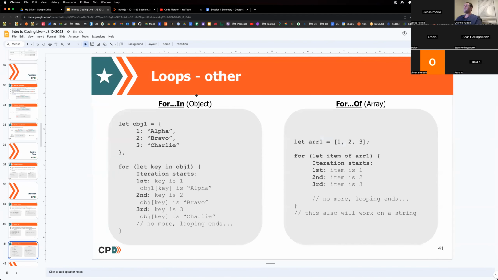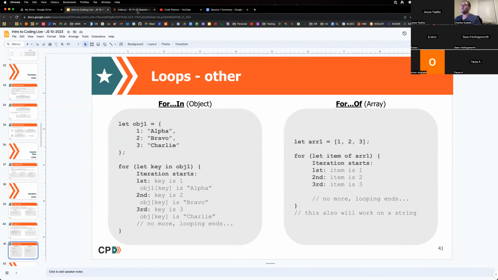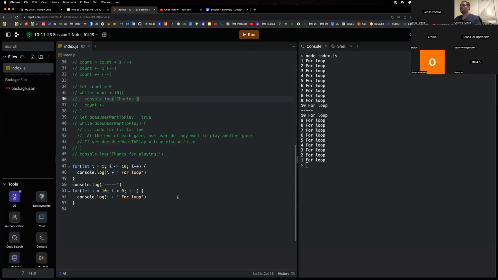All right. We also have a for in loop and a for of loop, and I always get these confused, and you'll see me through the rest of these slides always going back to these two to remember the syntax for them. But a for in loop is specifically for objects, and excuse me, a for of loop is specifically for an array. And a lot of people, when they're working with an array, will just write a for loop. And let me show you what that looks like.